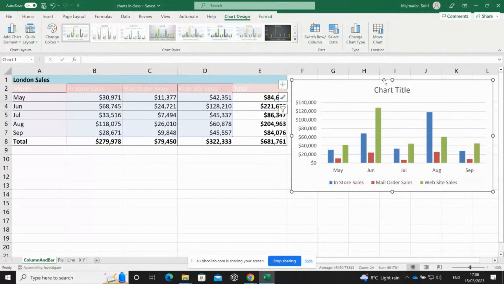Should be pretty simple. Okay, once you have the chart, you have to do the basic formatting on chart. So write down how to do the basic formatting on any chart, but I'll just show you on the clustered column. The first thing you want to do is give a proper chart title. So you click on the chart title, you either double click and write down the name of the chart. Say this is the Sales for London team.